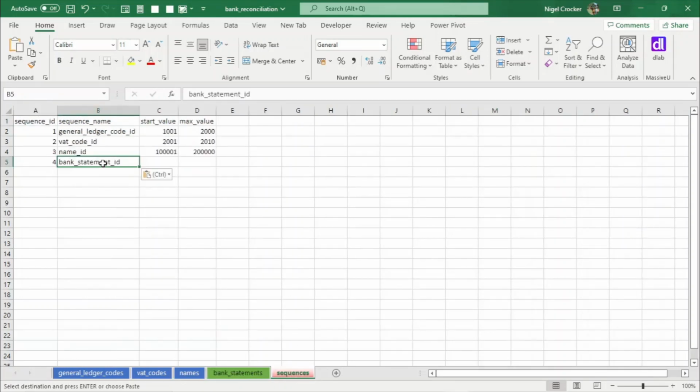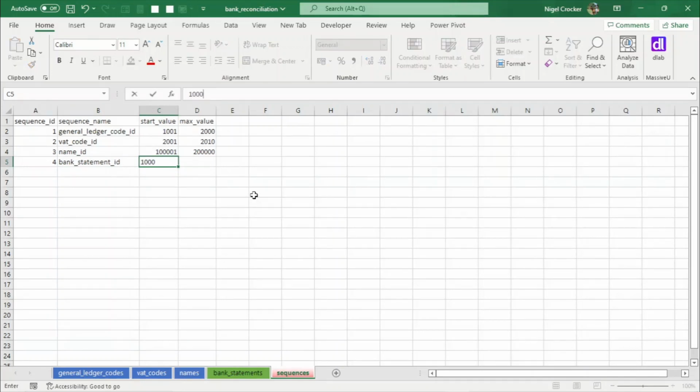Let's say the sequence here can go from 1,000,001 and it can go up to, let's say 5 million, because for the bank statements you're going to do many companies, many different banks, many years. Let's just see, so we need another 5 million. So 1, 2, 3, 4, 5, that's perfect. Alright, so now we save it again.